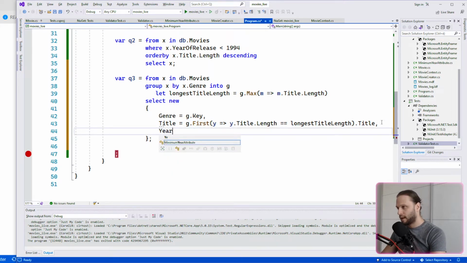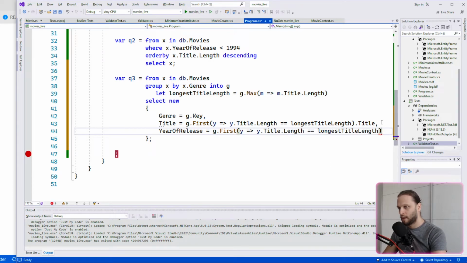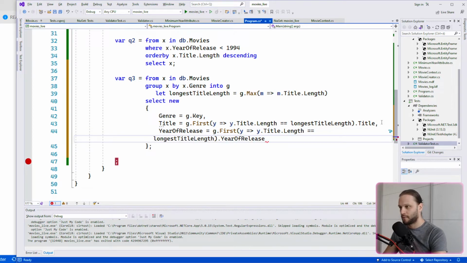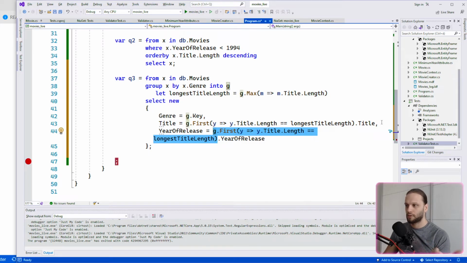And then I would like to do the year of release, and for that I use the same approach: e.title.length equals longest title dot year of release. So basically this is how I can compare it or check it or validate it based on this pre-calculated value.